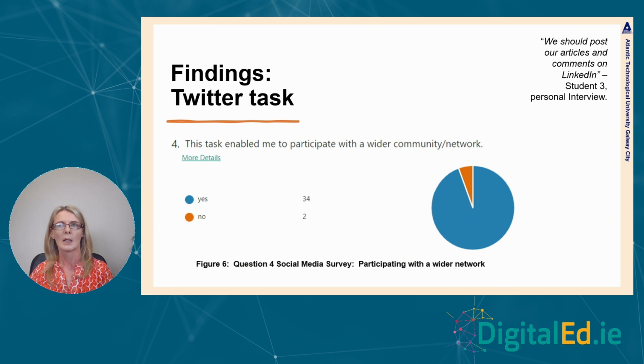And they said to me that for other assignments and for other modules, they actually went back and were able to use some of the content from that repository. So it's useful in that way as well.